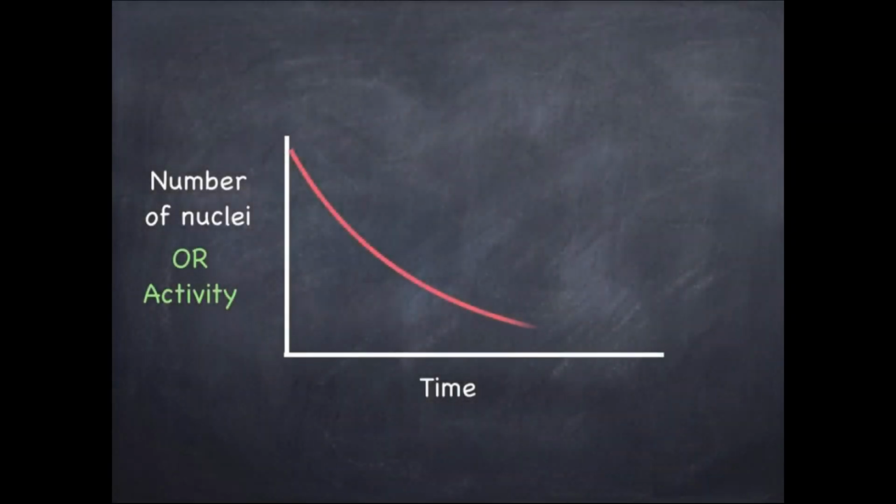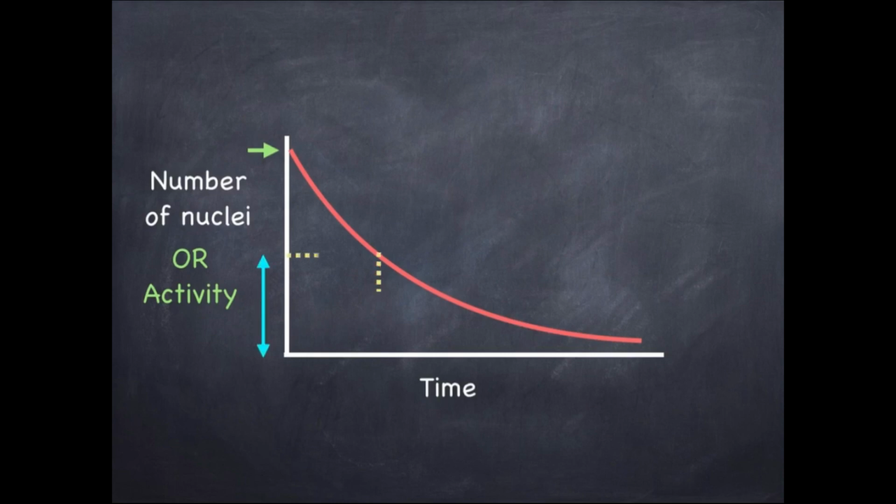Now the graph you're going to be shown always looks like this. And to work out the half-life from this is really straightforward. So pick a number on the graph. The sensible place to start, if it's a nice round number, is where the graph begins at the y-axis. So pick that number, imagine it's 10,000, and divide it by 2.